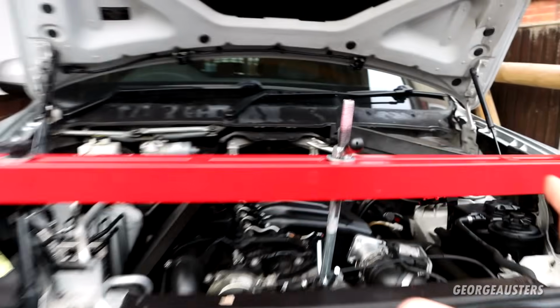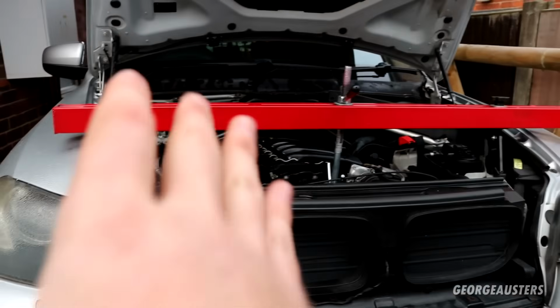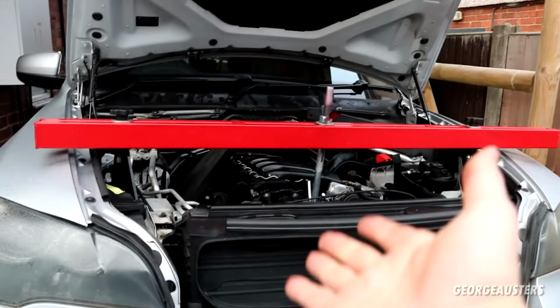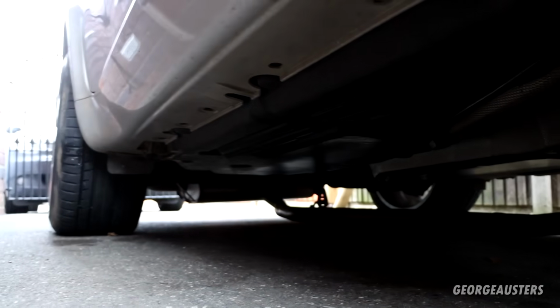Now, why do we have to lift up the engine? I will get to that, but let me just explain first and foremost what I've done to get to this stage. What you're going to want to do is unbolt the entire exhaust from the DPF downpipe. So I've taken off all of the brackets and the mounts and just slid the exhaust all the way to the other side of the car and back as far as it will go.